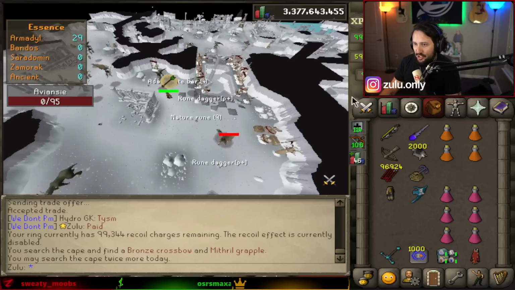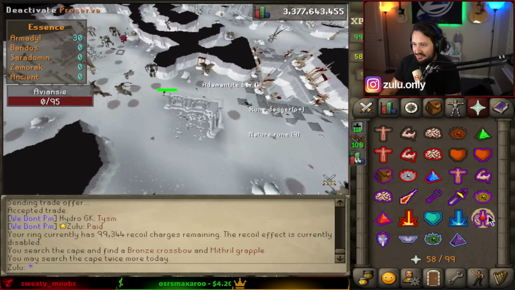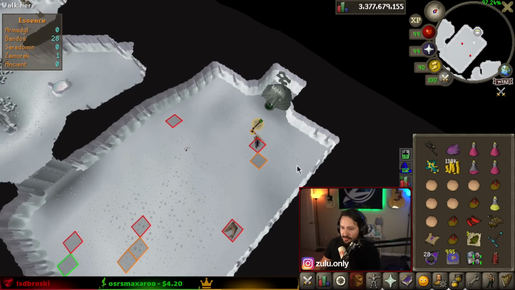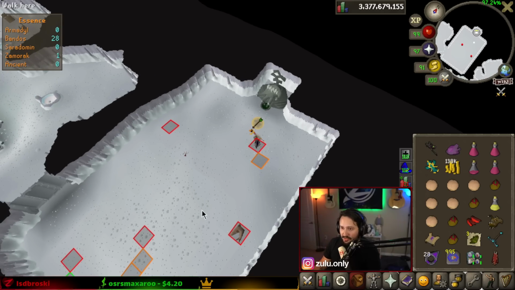All right, we return to the Big Bird. 30 kill solo trip. 30 kill trip done. All right, let's do this method the right way. I gotta focus up while I'm learning.